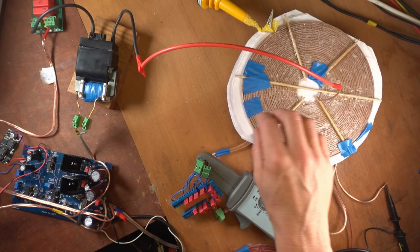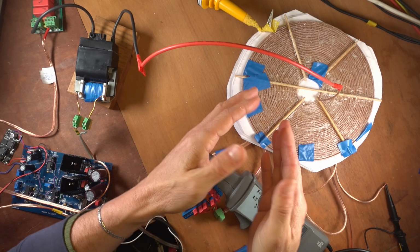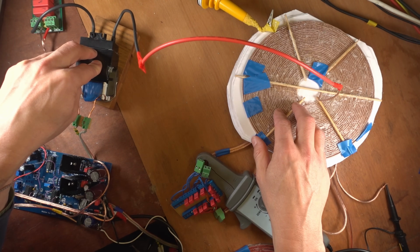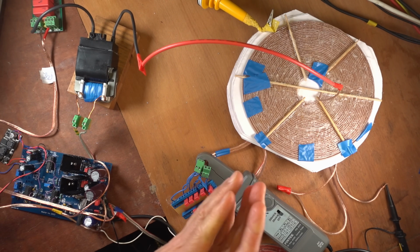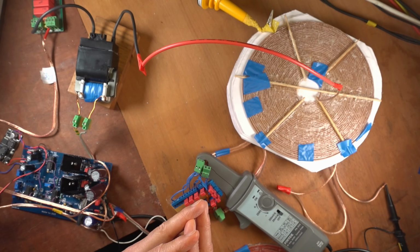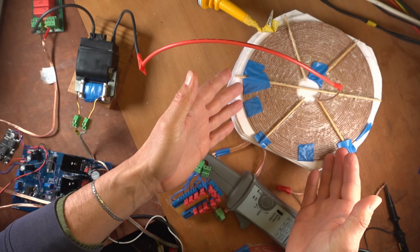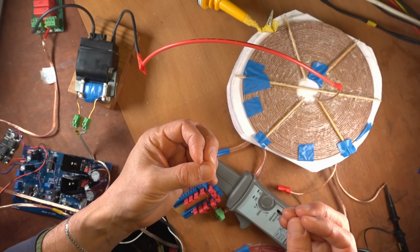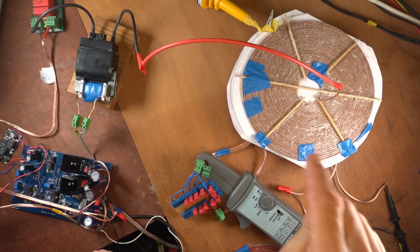So by varying the distance of the coils, which are the plates of the capacitor, I can tune that high voltage series resonance. Of course, when I have a very big distance between the plates, the capacity will not only decrease, which will raise the voltage, but also the displacement currents from charging and discharging that coil capacitor will not be effective anymore to charge up the magnetic field of the parallel resonant coil, which is on the bottom.